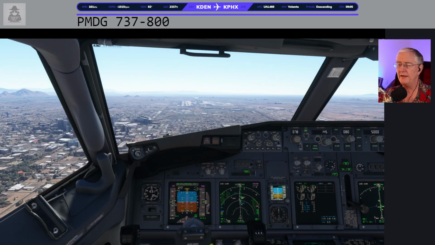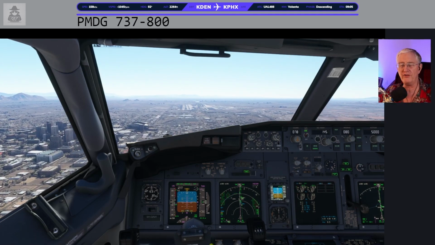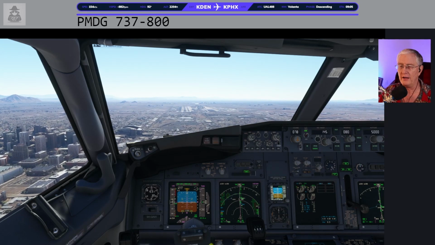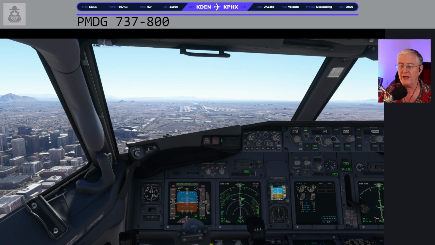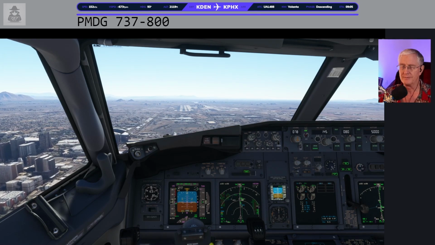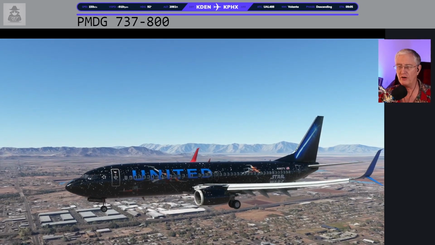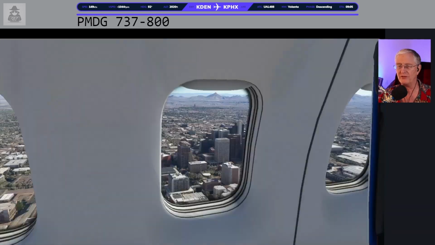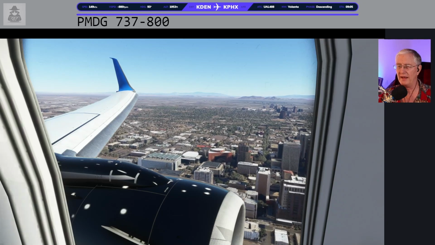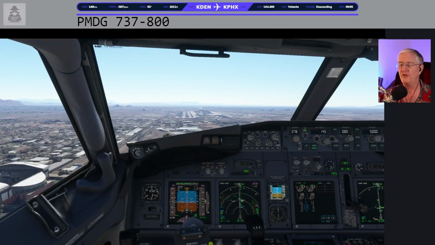Flaps 30. Sit back in your chair, make sure if your chair reclines, that it's locked in, especially if you have rudder pedals. Reach over, gently grab your stick. Move your throttles up about halfway. Nice approach. Give yourself a chance to look out and enjoy the view once or twice. Oh my gosh, that scenery just blows me away at how good that is. Wow. Okay. Serious business time.